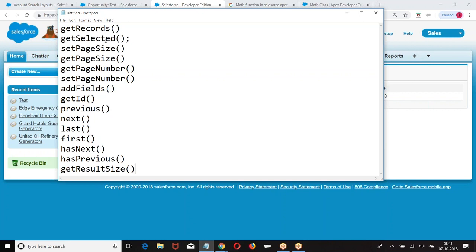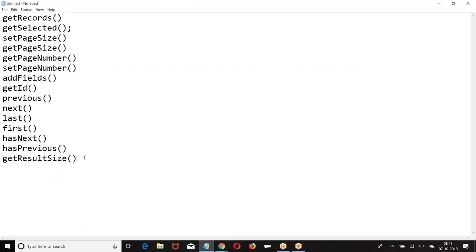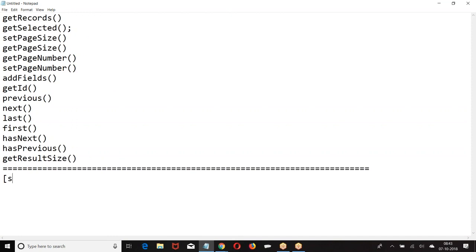The same pagination, if I want to apply, I need to go for a SOQL query with limit and offset. When I click on the first 5 records I require, how do you receive them? If I don't use a standard set controller, what is the alternate topic we can use for pagination?